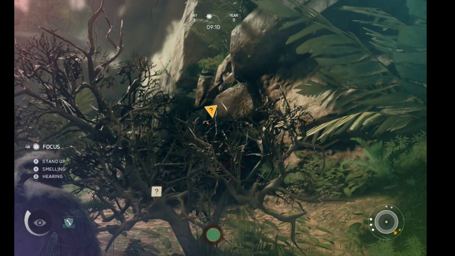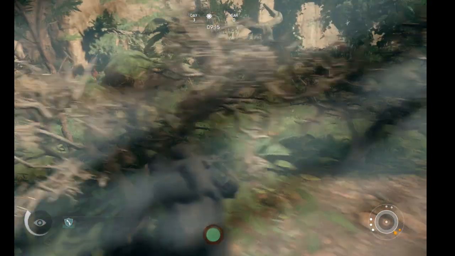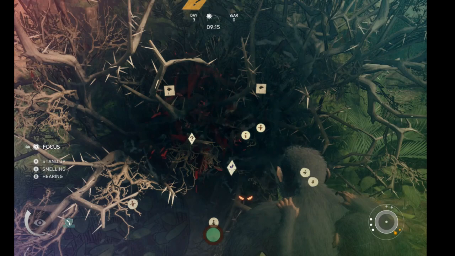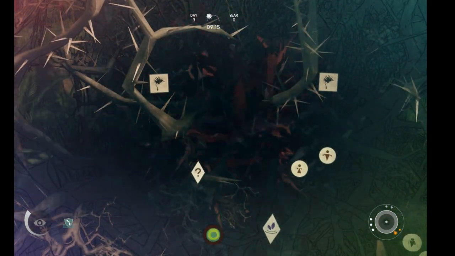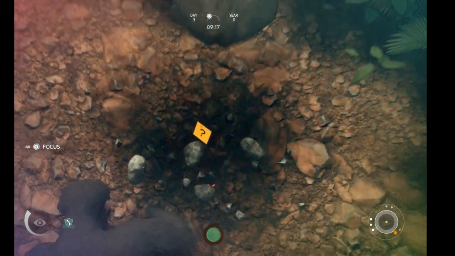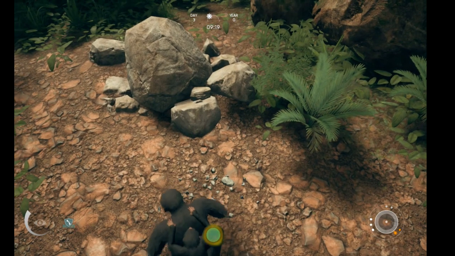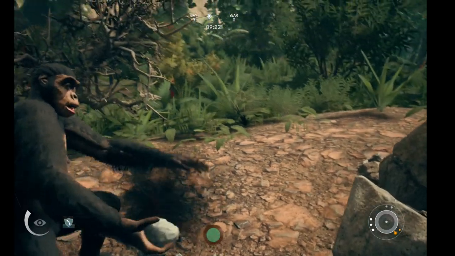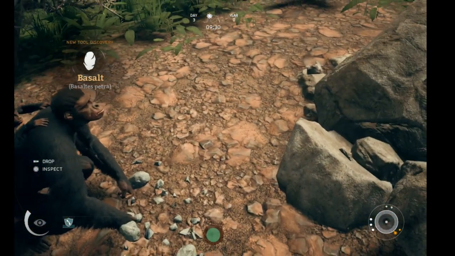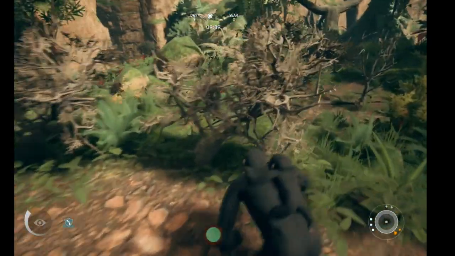I think that's behind it. So what I want to do is inspect it, but I can't inspect it. Can't. There we go. Grab it. Inspect it. Alright. Nothing. Alright. Lick it. There you go. Alright. What I need to do, I need to figure out what this is.